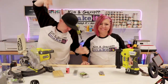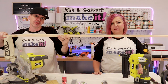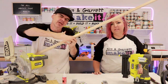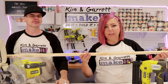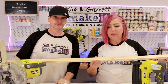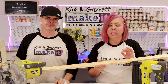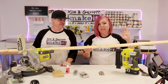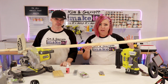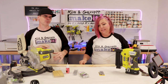Step one, we're gonna gather all of our supplies. We needed one 1x2, the 8-footer, with the squared edges. That way it looks classy. We're gonna use this pine board, but you can get these in other wood variations, and you can leave this unfinished. It's a nice natural look, so you can get it in oak or poplar or other types of wood to give it different interest elements. Little pop of the green.